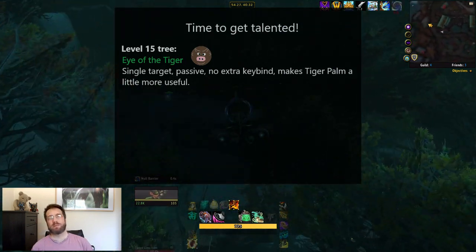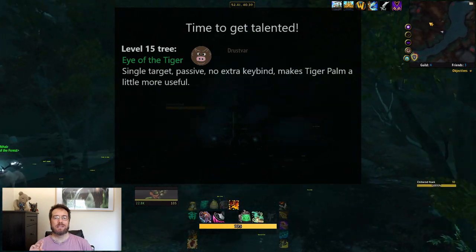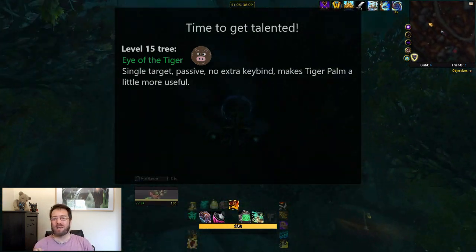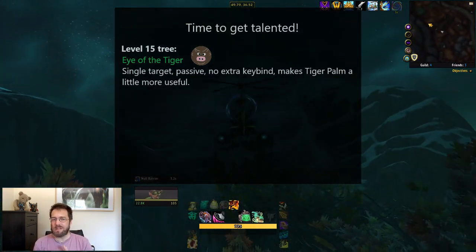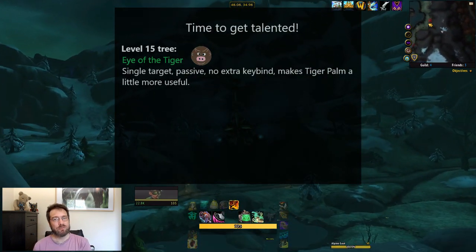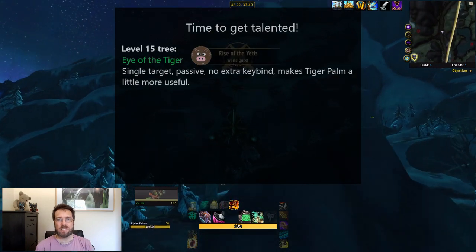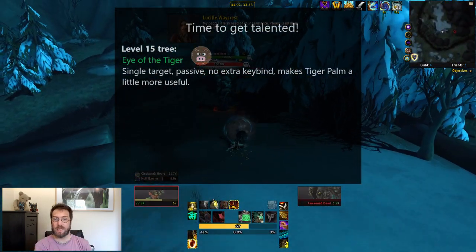Wow, it's incredibly boring, but it does not take a keybind. It's 8 seconds of a little bit of healing, a little bit of damage. It does something for Tiger Palm, and Tiger Palm is an ability that really does need some love. It is single target, so you can't hit A over here and then hit B 2 seconds later and get 2 sets of it. It's only on 1, so whatever you hit last, that's it.